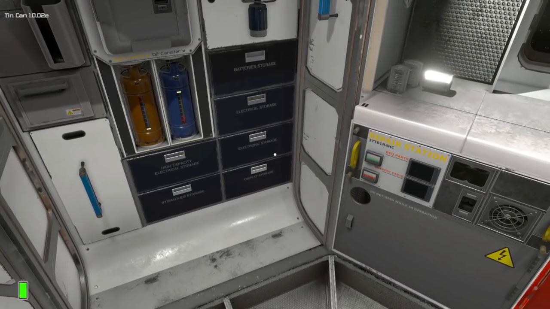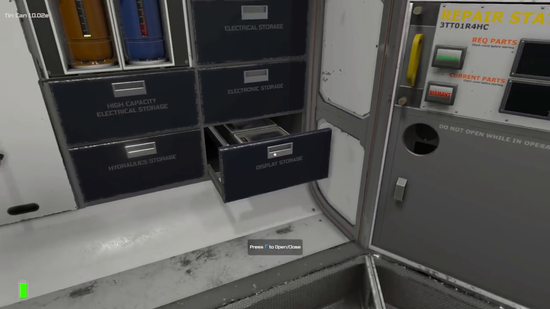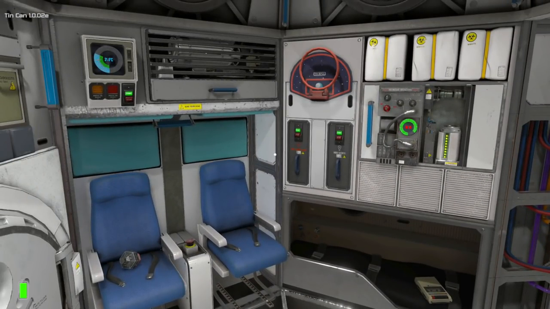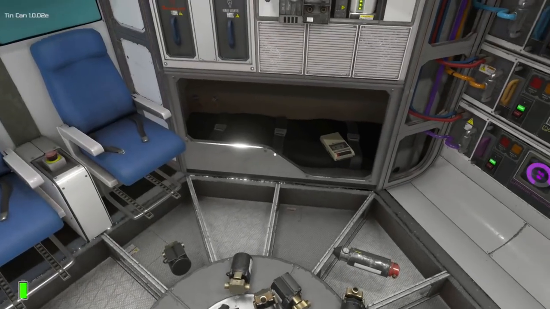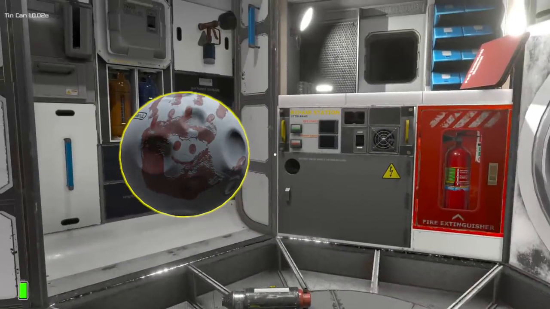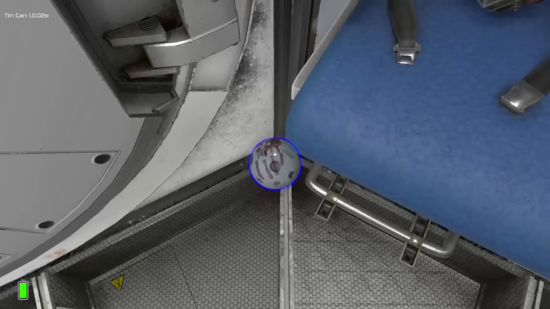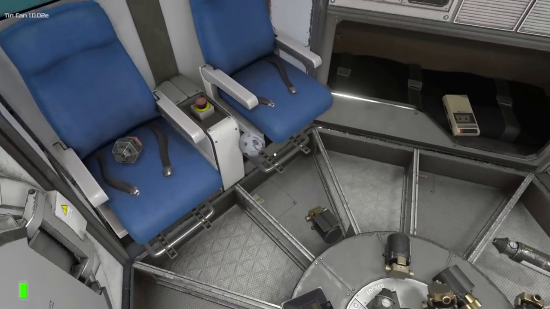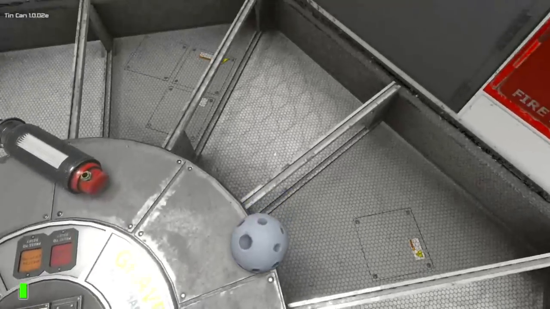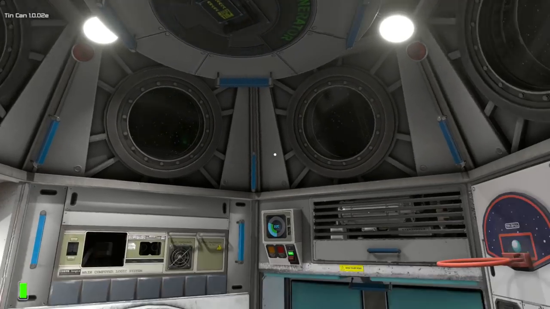Yeah, getting hit in the head by all this stuff would hurt. Yeah, the Subnautica crash sequence at the start, all of this stuff bouncing around would be problematic. Wait, can I throw stuff? No. Alright, waiting for things to go wrong again. Here we go.